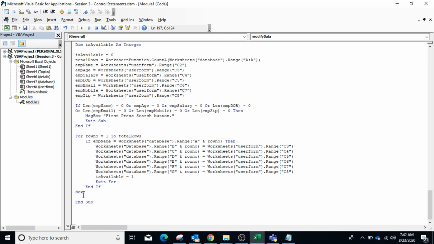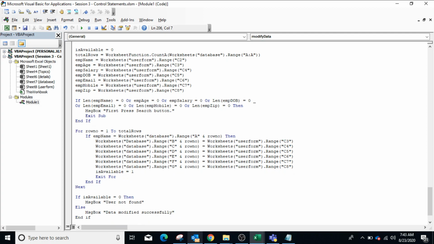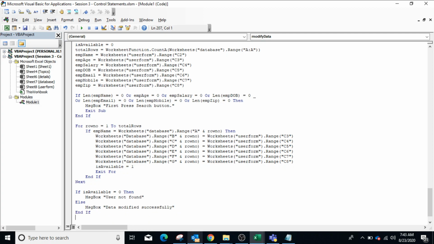Now, after finishing the loop, check the value of isAvailable. So type: if isAvailable is equal to 0, then display the message user not found, else the message data modified successfully. Close the if statement using End If.